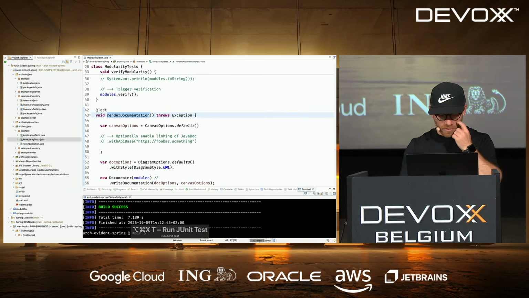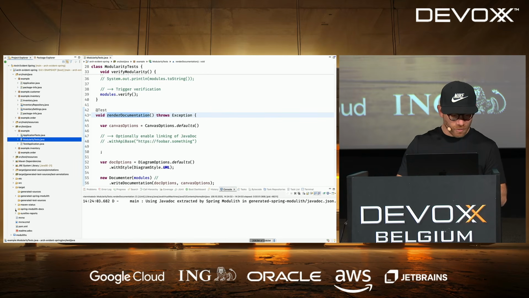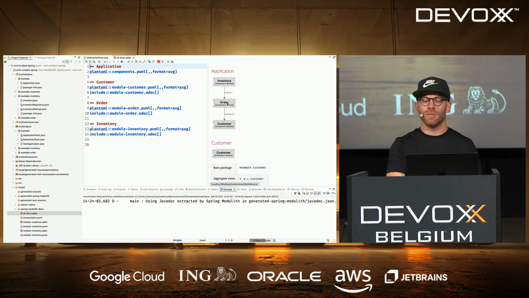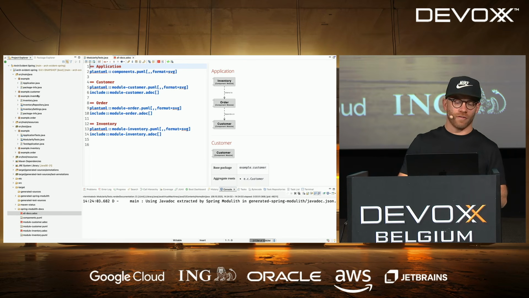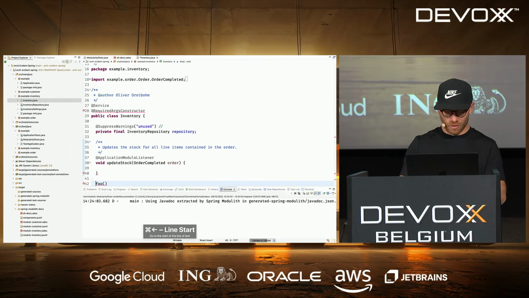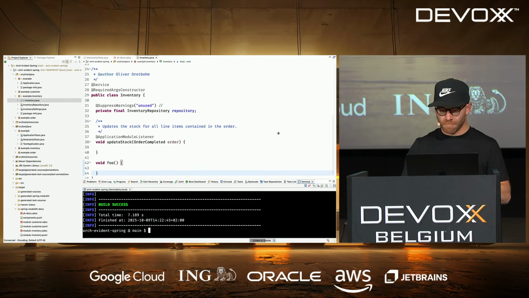We render the documentation, and then we find source Modulith docs, all docs, and we should see that the inventory depends on the order. So let's change something in inventory. It could be as trivial as adding a method, foo void. Just some arbitrary change, whatever. And then let's run the tests again.